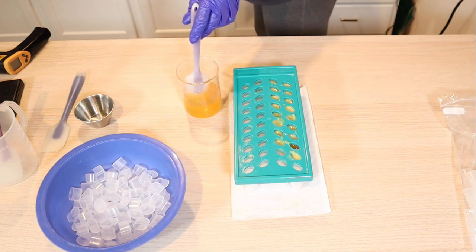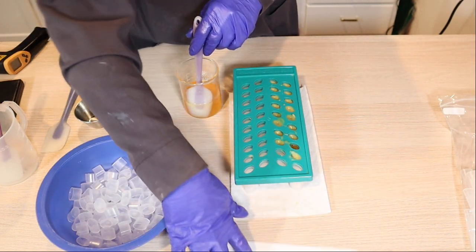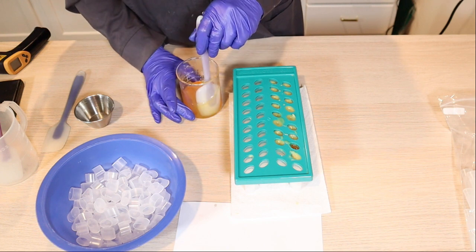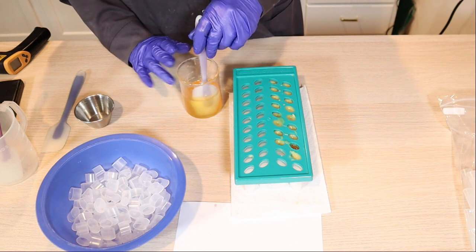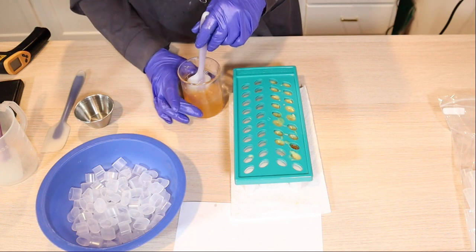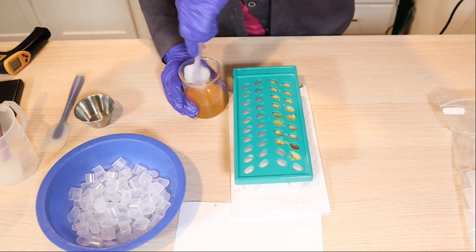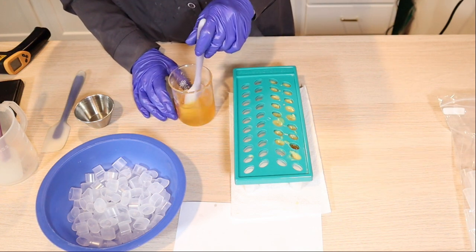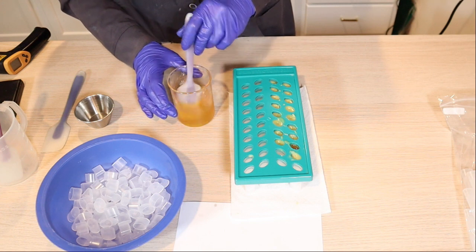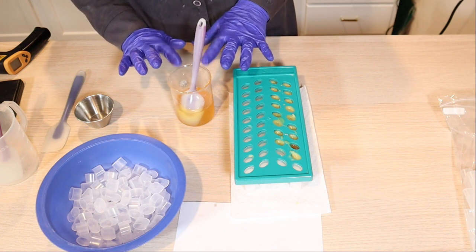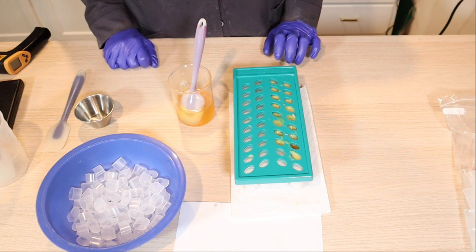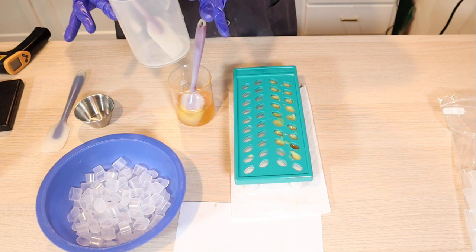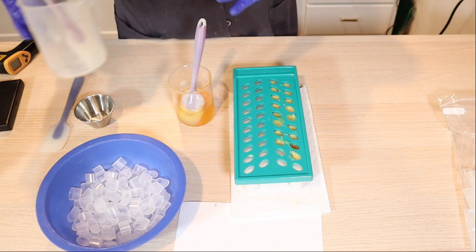Let me give you the ingredients in this one. This one has stearic acid and candelilla wax, coconut oil, cocoa butter, and almond oil, then it has the vitamin E and the benzoin to give it that vanilla flavoring or scent. I need to transfer this into a clean one of these because it had beeswax in it and I'm gonna label this as vegan.